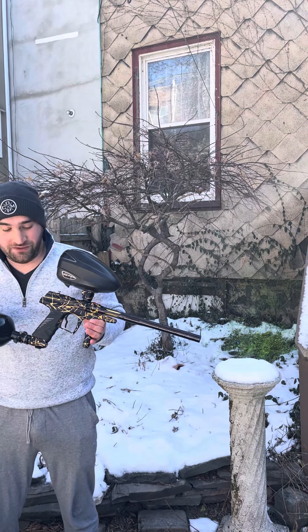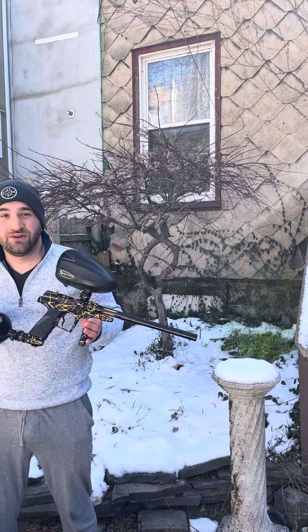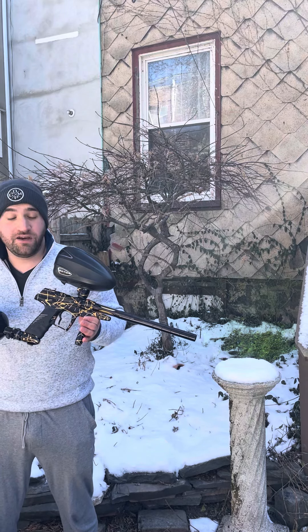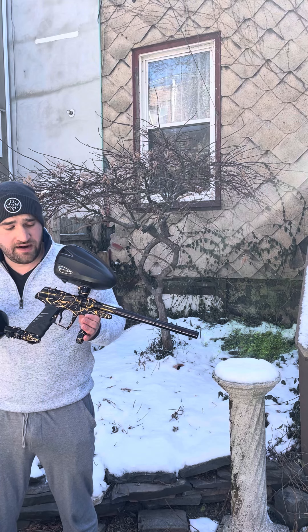This thing absolutely ripped. It shoots like a Miami Rage gun. This thing came in for a classic rebuild and tune. Replaced all the o-rings in this, both the Schrader valves and the LPR and the HPR. This thing is shooting like brand new. It looks brand new both inside and out as well.